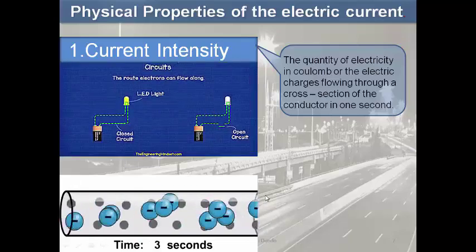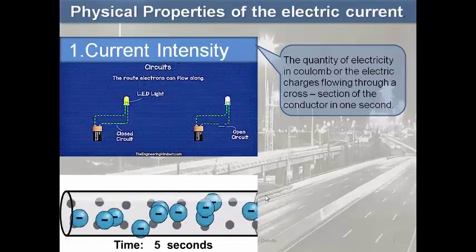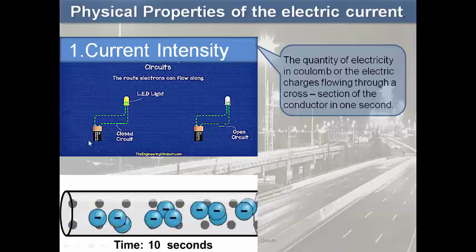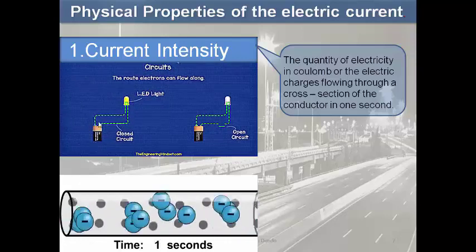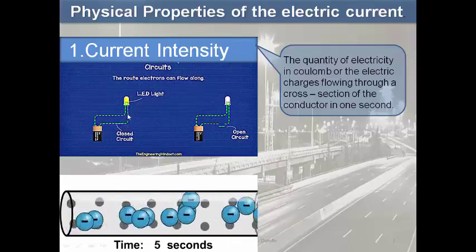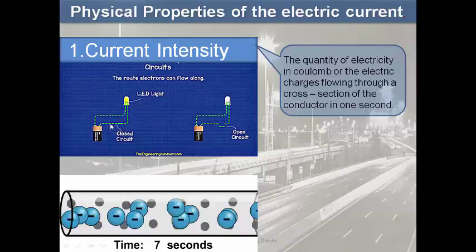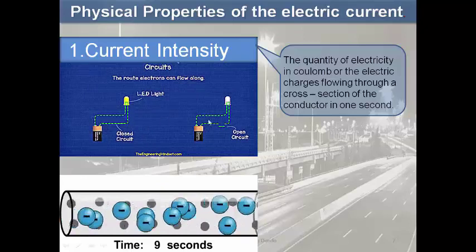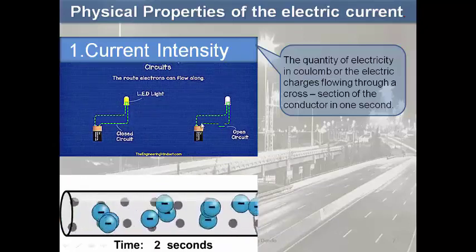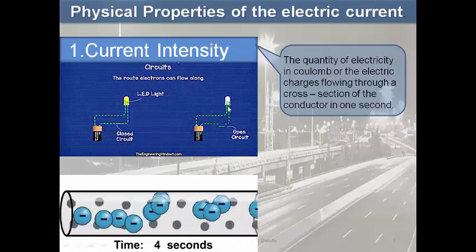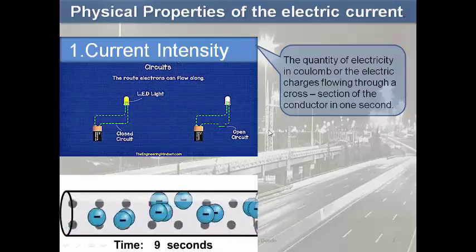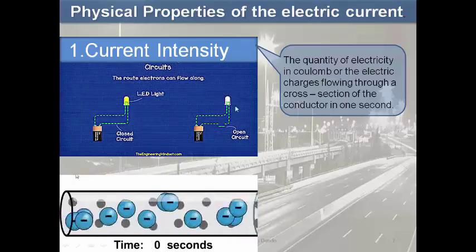But to have electric current intensity, we need a full circuit. We need wires, we need the lamp, and then we need a battery. As you might see here, when the circuit is closed, the electrons are going to flow through the wires and through all this electric circuit. On the other side, we have another electric circuit, but open. When the electric circuit is open, the electrons are not able to flow through the electric circuit. So there is no light on, as you might see.